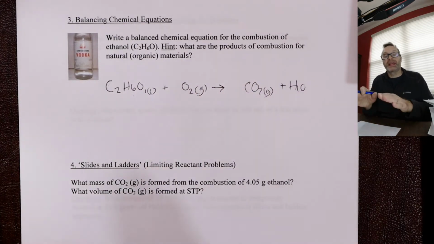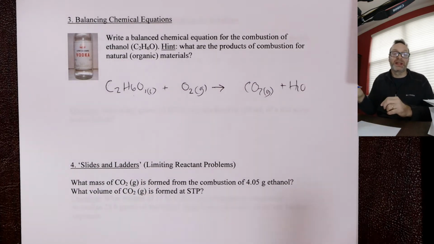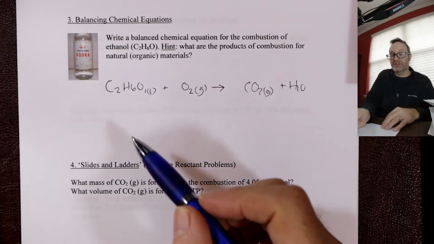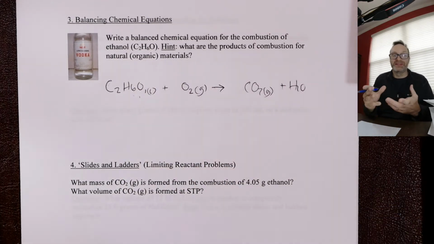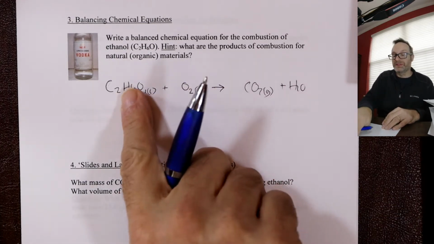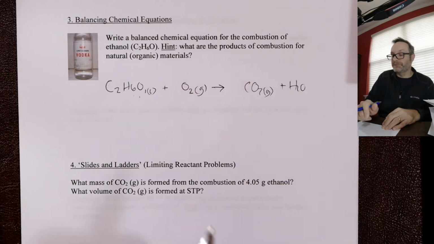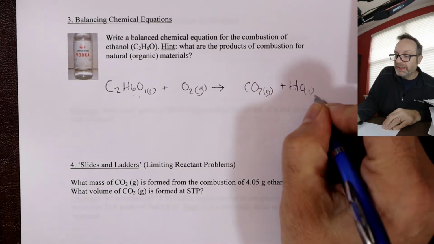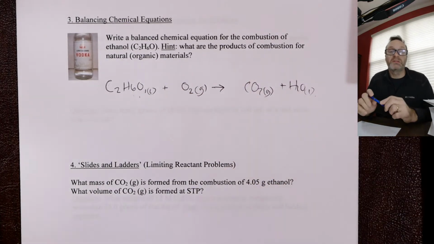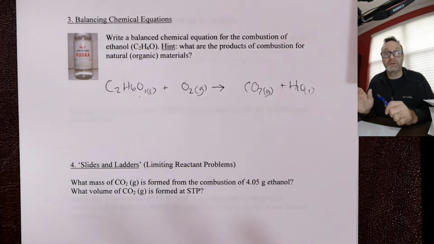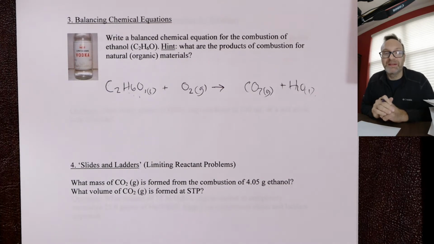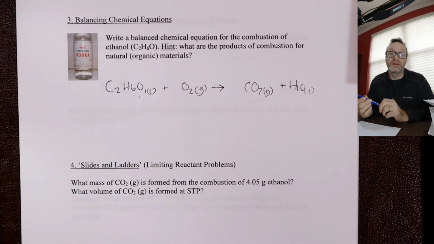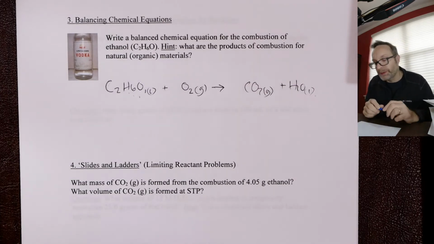This is why you go to the gas station and it says may contain 10% ethanol, because it helps it burn better, because it's got some oxygen actually in the fuel. Oxygen can't combine with itself, so it actually helps with the oxygen from the air to burn it. Okay, so there's my unbalanced equation. If you recall, the products of combustion for any organic that contains carbon and hydrogen, and sometimes oxygen, is CO2 and water, because those are the stable oxides of the atoms inside the fuel.